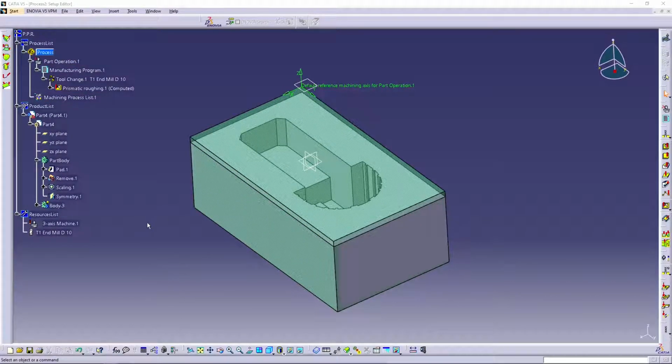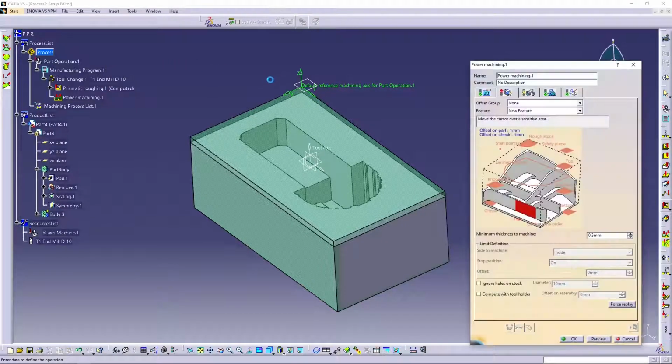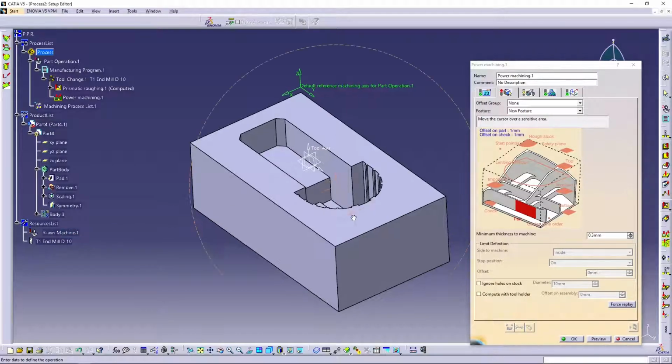After done with the prismatic roughing, we click here. We choose multi-pocket operation, power machining here. Okay, for this one, we will hide the stock, only the mold piece.